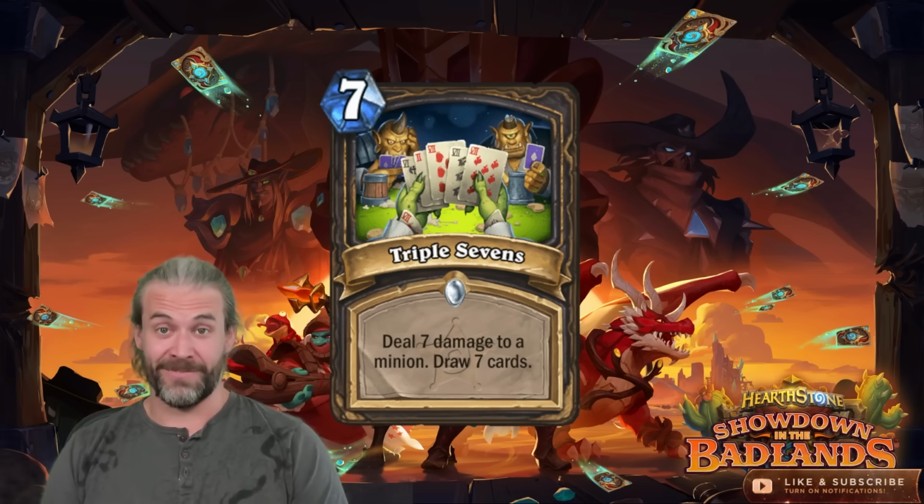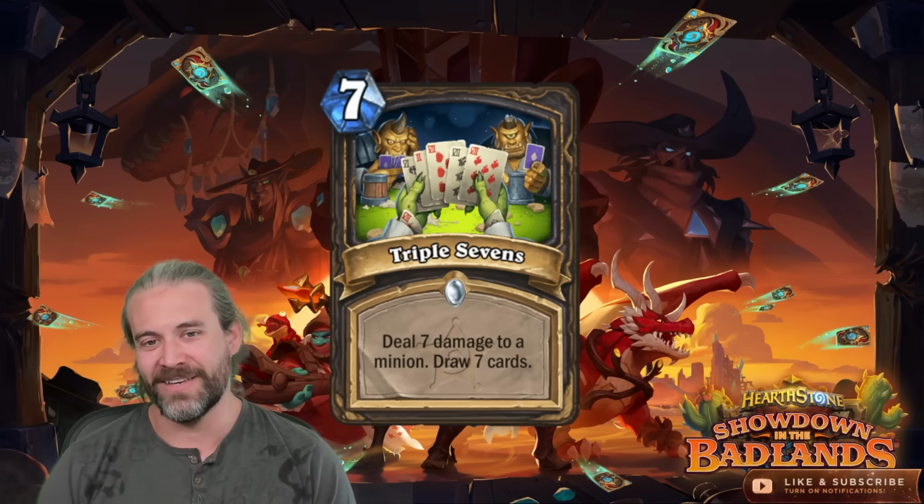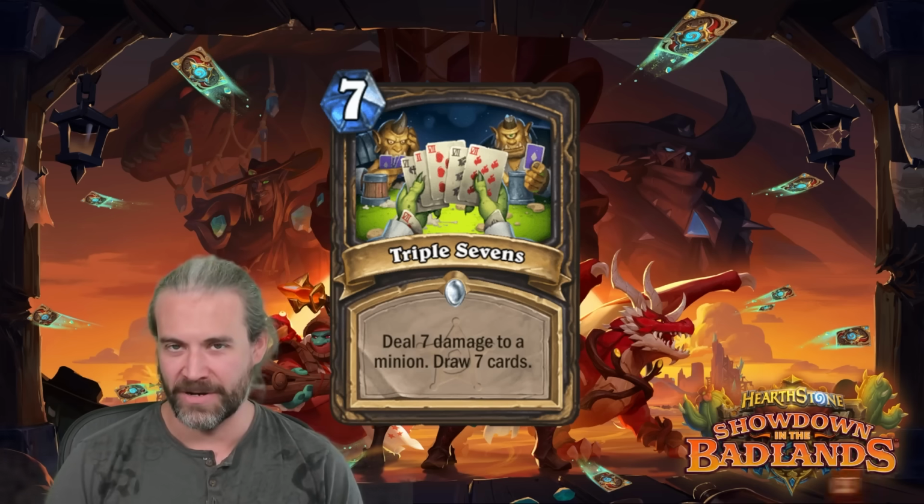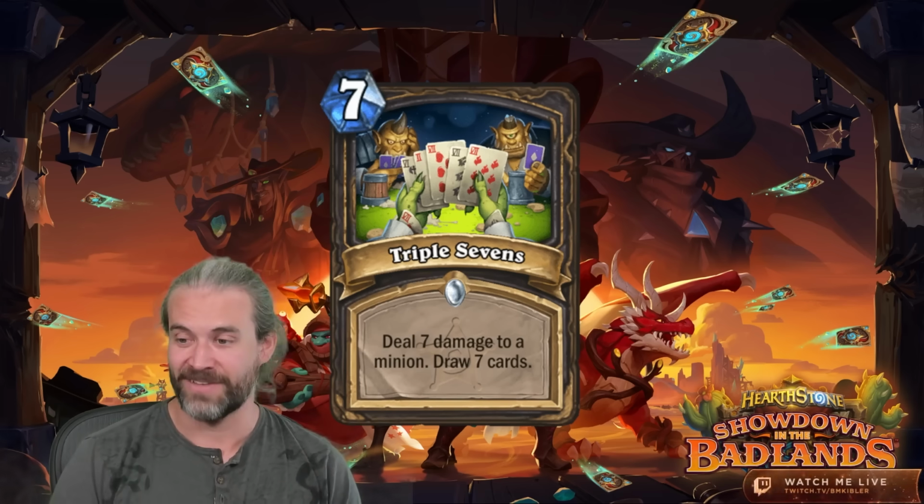Brent, we hardly knew you, right? So this is clearly something that you want to prep out and suddenly ruin everything about this card. So then it costs 5 and does 7, draws 7.